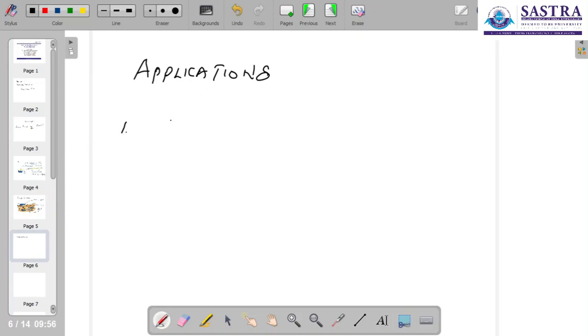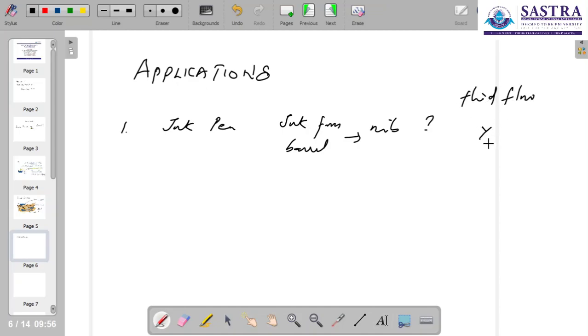One is our ink pen, the traditional ink pen. Can you think of how ink from the barrel flows into the nib? Do you see there is a fluid flow? Yes, a fluid flow is there, and it is certainly controlled fluid flow based on the different sizes of nibs. The spacing in the nibs lets you have either more ink flow or a very minimal quantity of ink to flow. So that is certainly a fluid flow happening.